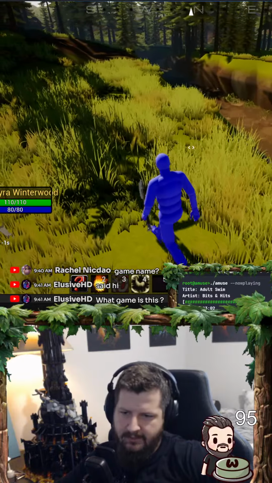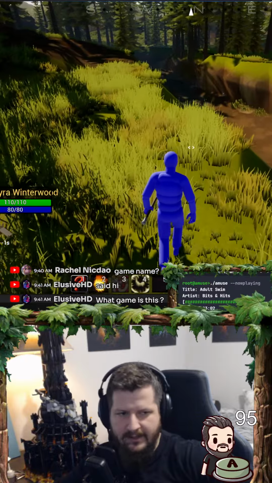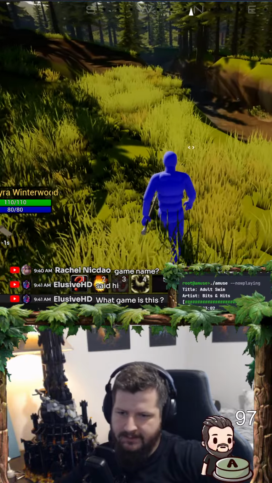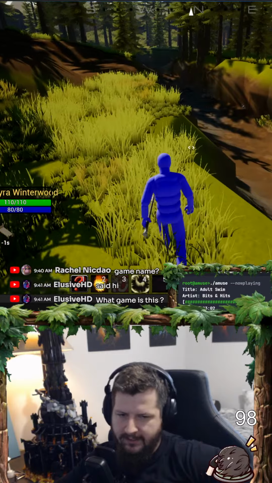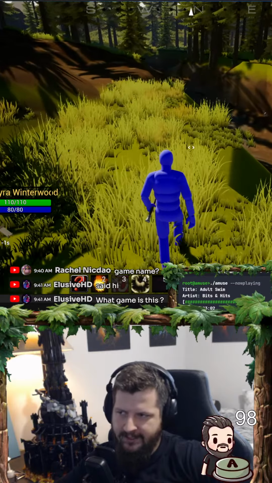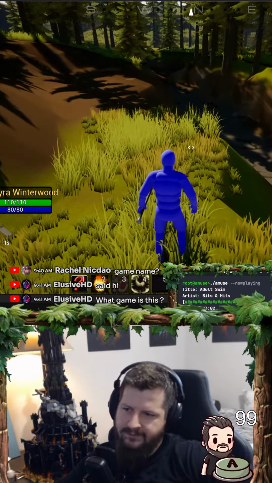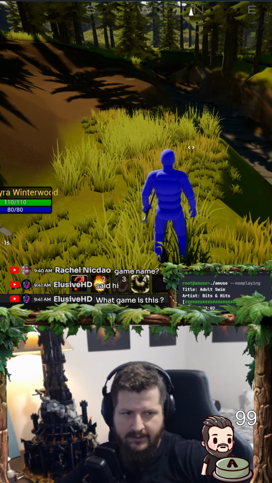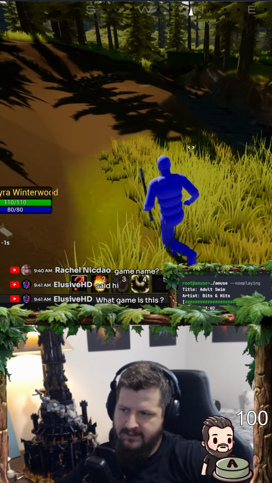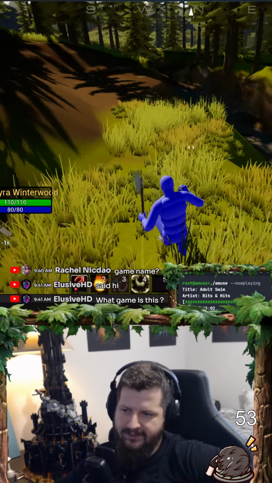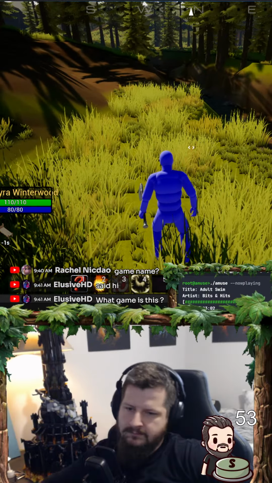Do you have a visual and style in mind? No, that's what I was saying. I have no idea, really. I don't want ultra realistic. I know that I don't want that. I also don't want default stylized, which is what this looks like right now. I don't want the Fortnite stylized, you know? I want something in between the two, probably.